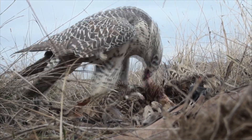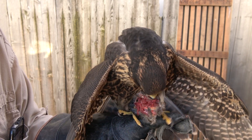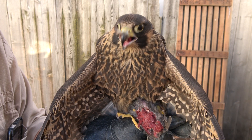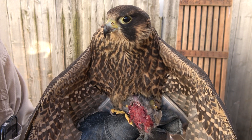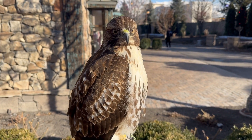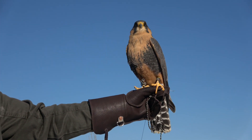Once I hit the molt and I'm not flying my bird, I want my bird fat and happy. I let them eat everything — sparrows, quail, beef heart, cockerels, VitaHawk. There are also vitamin supplements specifically for the molt. I give them a smorgasbord of biological compounds from different food sources that they can utilize to regrow feathers and strengthen bones and medullary bone tissue. I want excess of nutrients, caloric opportunities, and chemical compounds available to their body for regrowing things during the molt. That's why I feed them a bit of everything.